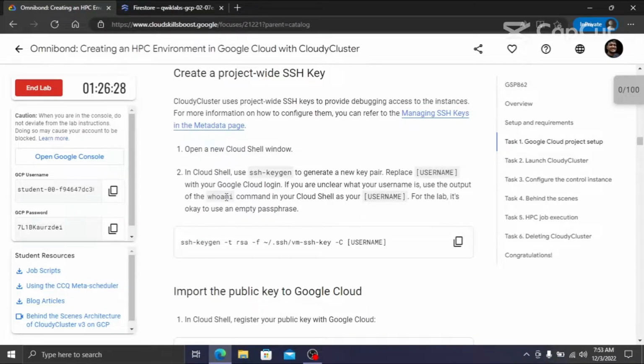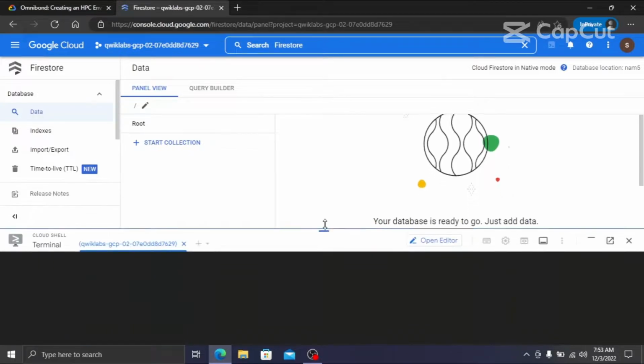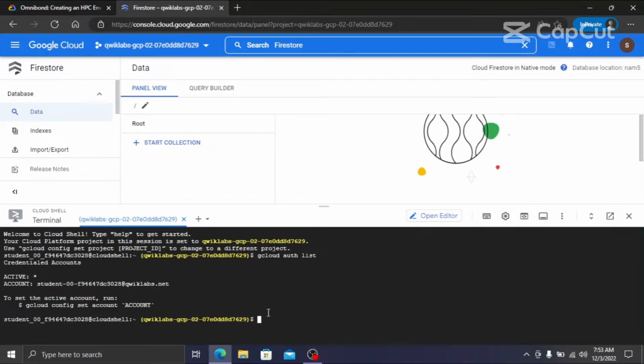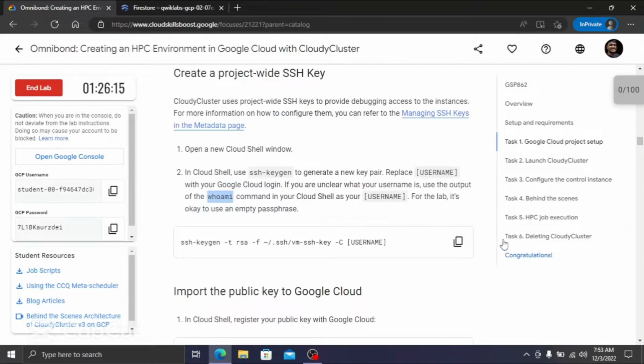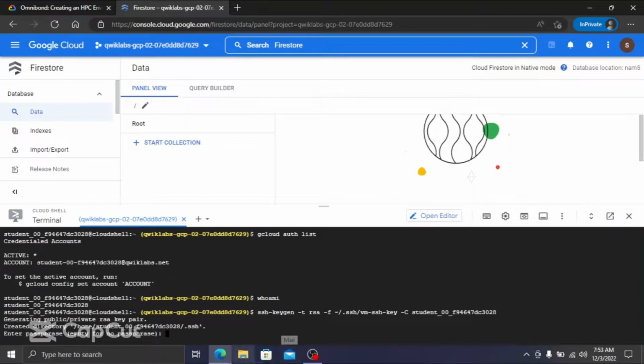Okay, so copy this code first, bring this Cloud Shell up a little bit and paste it here. So this is your username. Copy this code from the second line, and also copy this username, and remove this and paste it here, press enter.